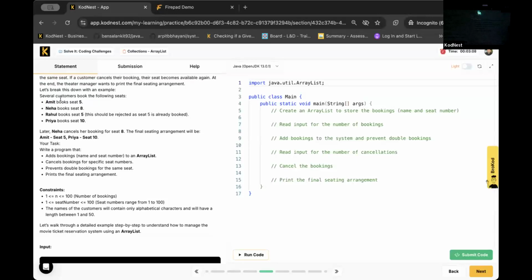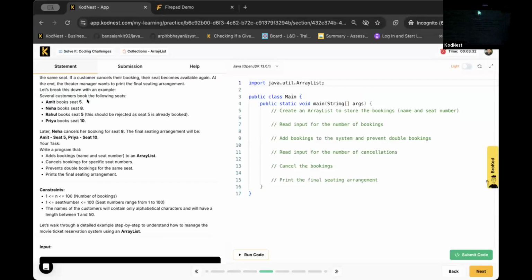So let's see what is happening here. Amit books seat number 5. In real life Book My Show, you can book the entire theater also, but that is a different story. For this particular problem, the constraint is one person can book only one seat.